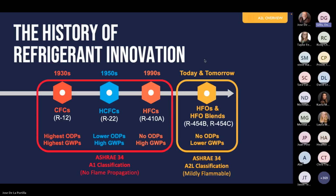Okay? Now, moving to the right, where we're at today and the future of refrigerants, we see HFOs and HFO blends. If you're not using some industrial or natural refrigerant moving forward, you're going to be using a lot of HFOs and HFO blends. Examples of that would be the Chemours products R454B, 454C, and 454A. Now, when we change those letters, all we're doing is changing the composition of the ratio in the refrigerant. They'll still be the same two components, but in a different ratio, whether it's 80-20, 50-50, 60-40, or what have you. And just a fun little fact, if you see a capital letter behind any refrigerant, that tells you it's a blend. And that's an ASHRAE Standard 34 A2L. I'm going to refer to that as the new kid on the block as we move forward. Next slide.